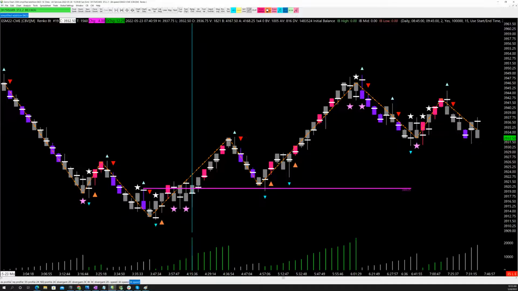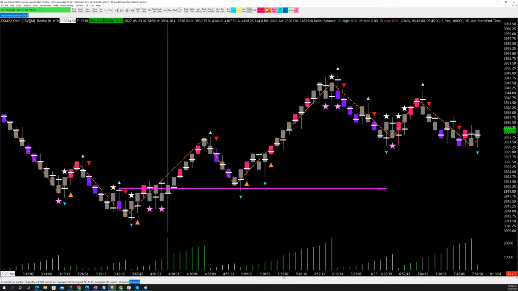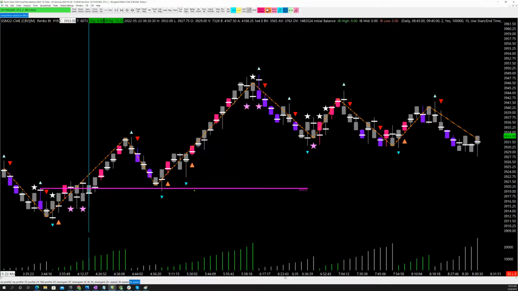I get no setup over here, but also I'm not short and getting my face ripped off either. Pushes up. Here we are into 630. Again, have not made it underneath any of my power bars, so I am looking long. Here's my triangle down. Again, this is a pretty straightforward trade for me, guys. I get a purple bar, star, I'm long, right? Stops at the bottom of the star. I clearly make the extension. I'm not looking short. Still looking for my long, right?